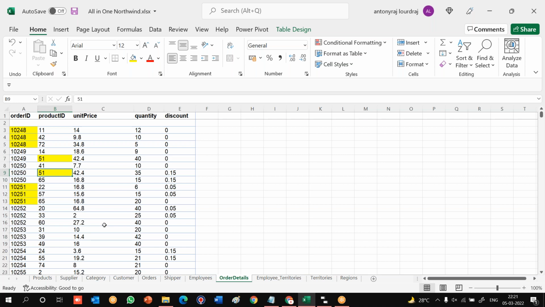So we have to create an entity called order details with unit price, quantity, and discount as columns. And then we have to set up a many-to-many relationship with the order ID and product ID so that both combined can become a primary key for this entity. Fine. So that is what Yashwan said. Abdul, what is your opinion?